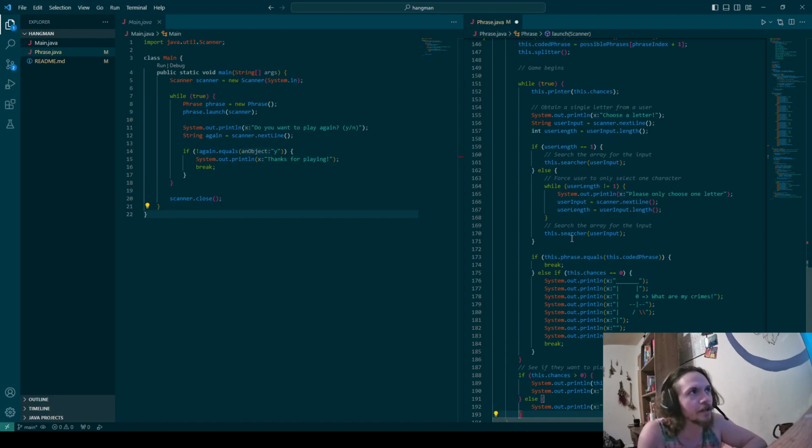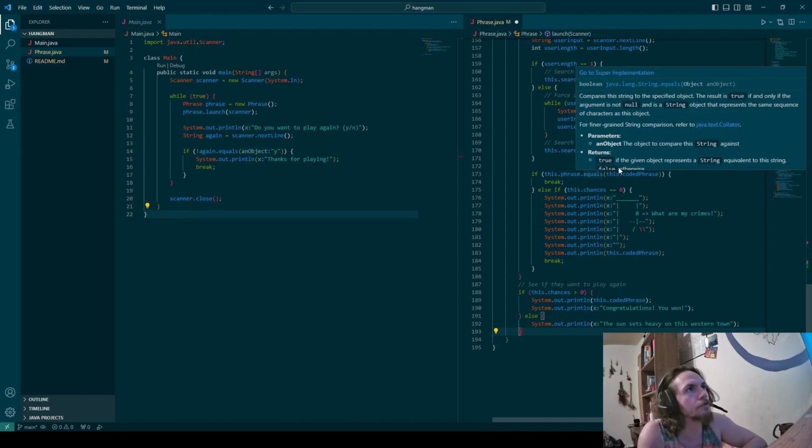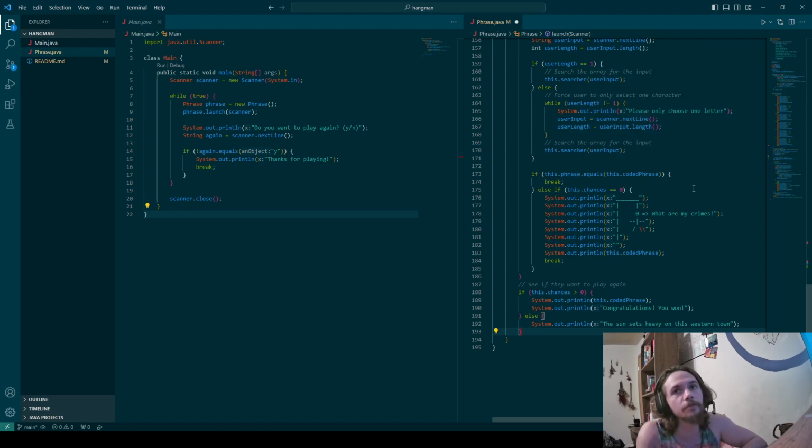So this dot searcher, we're going to search again for user input. And then it'll keep doing that until this dot phrase equals this coded. So basically, it's going to keep doing that until you have uncovered all the underscored tiles.